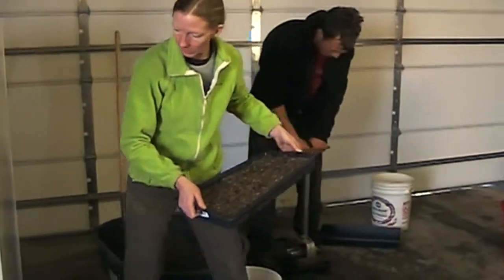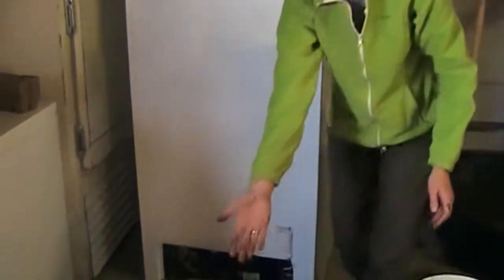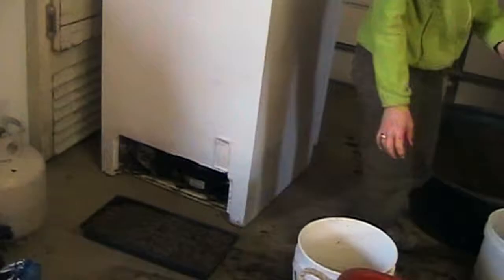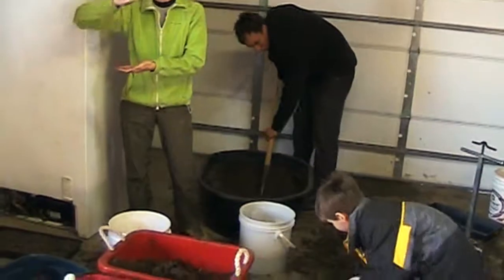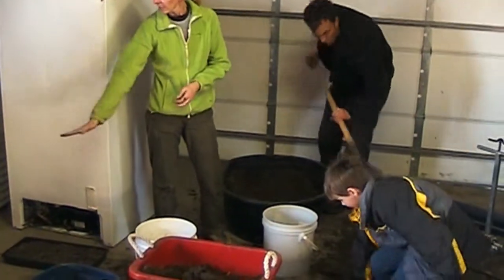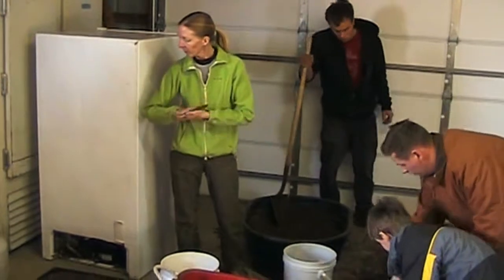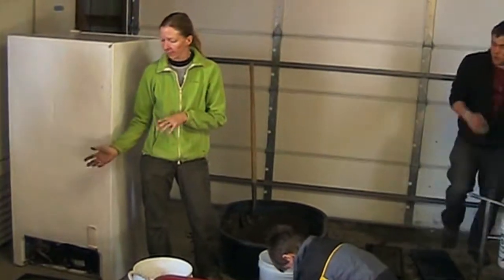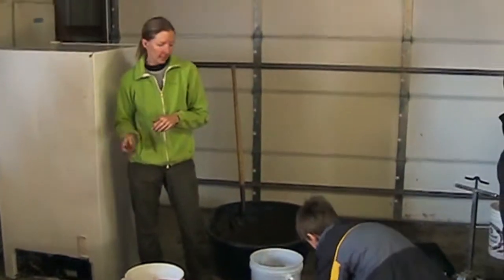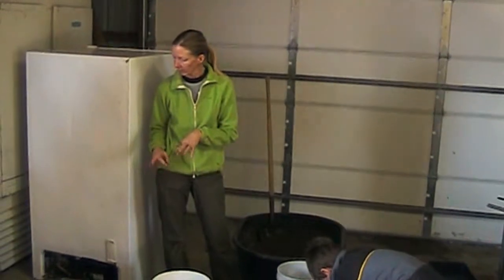So then once we get a tray finished, I just set it whatever I think is going to be out of the way and start lining them up over here. If I don't have time today to start putting seeds into them, I'll just take a sheet of plastic and cover them, and I don't stack them because then your blocks get squashed down. So just single rows, covered with some old plastic bags or whatever you've got, and it will keep the moisture in for a week or two. Then on a different day I can sit down and put the seeds in, label them, and spray it down with a squirt bottle if it's dried out just a bit.